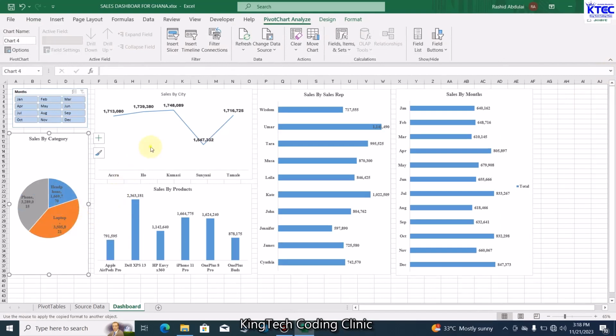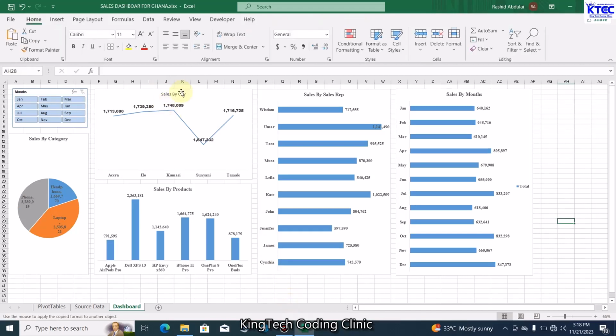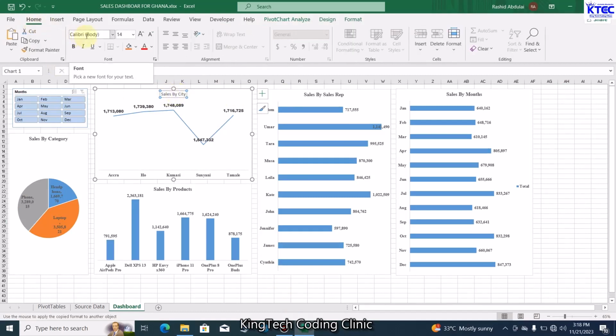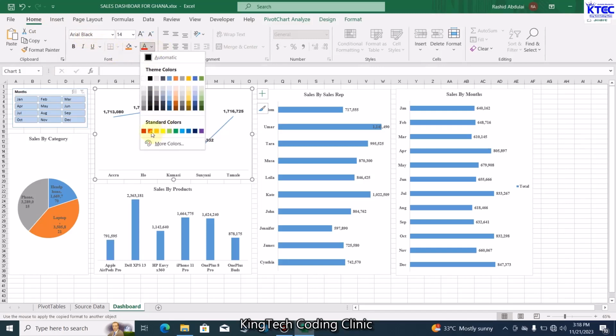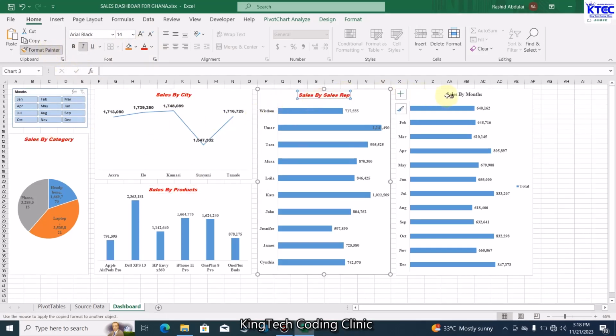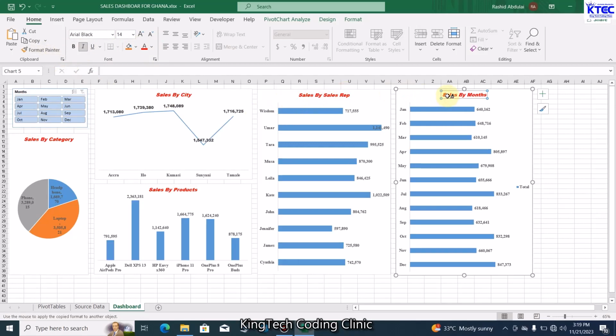So now quickly let's format the various labels for this chart. I'm going to select this one now, and then on the home tab, let me give it also Arial Black. Then I would want to give it the color red. Then I would want to italicize it. Probably the font size is okay. So I'll double click on Format Painter, then apply it to the other labels here, this and that. Perfect. There we go.